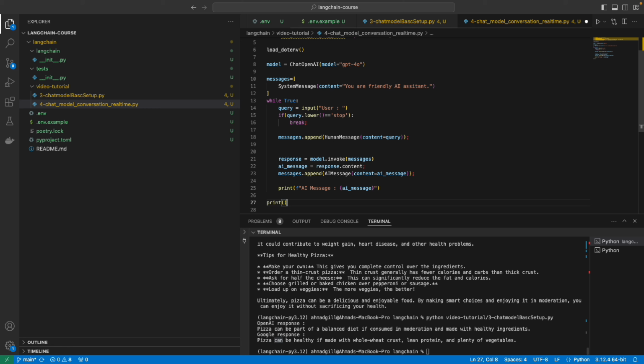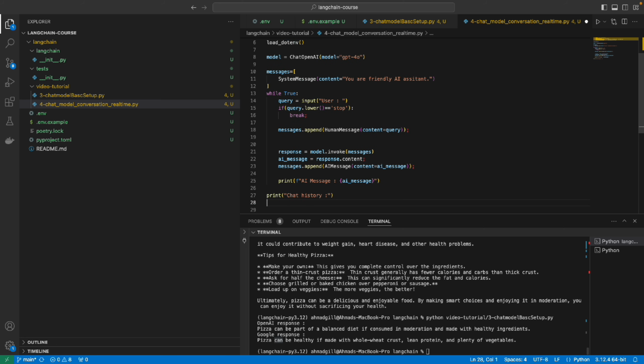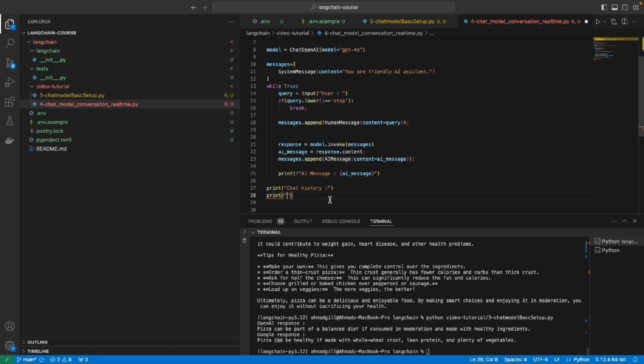I'm going to print all the messages which I have collected and saved during the chat. Sorry, I copied the wrong thing, and I'm going to paste it here.